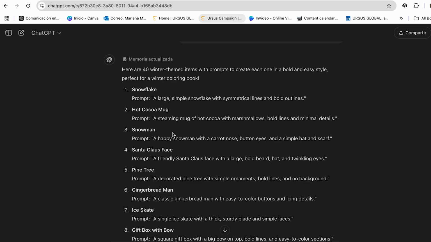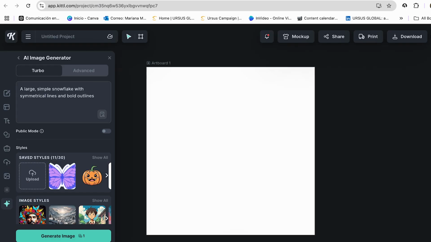So now we can go back to our ChatGPT, and as you can see, now we already have the prompts over here to create our coloring pages. I'm just gonna copy this and paste it over here. The reason why I told ChatGPT to generate prompts is because the AI works better when you already have a more detailed prompt. So it will give you the best quality, and when you have good quality, your books also will sell better. So I have a more specific prompt over here.